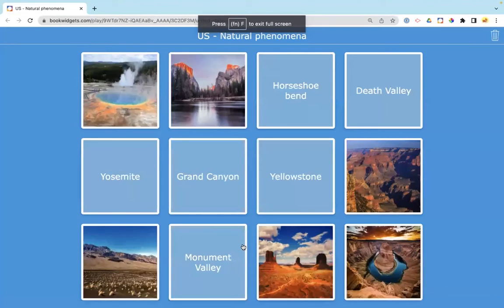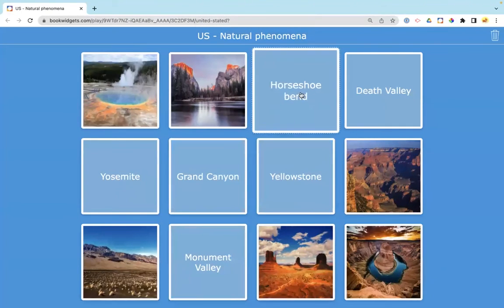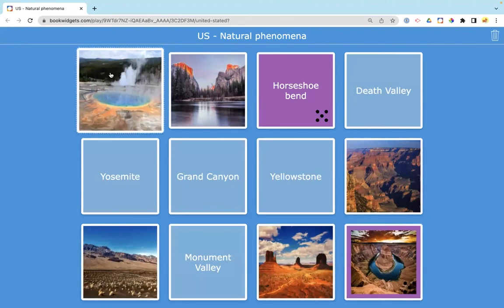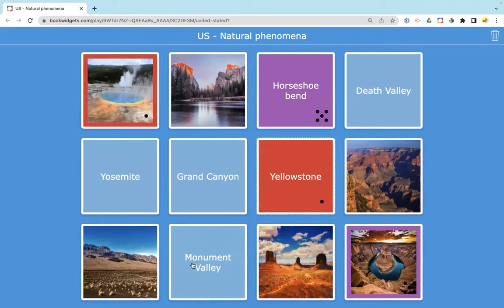Let's take a look at this one. So here we have pair matching. So we're doing images with words. So matching them up, and then you can see that when you make a match, it's color coded, but then also a symbol in the bottom corner here to let your visually impaired students or colorblind students know that they've also made the match. Okay, so you can see how that works there. So that's a fun little game to learn more.